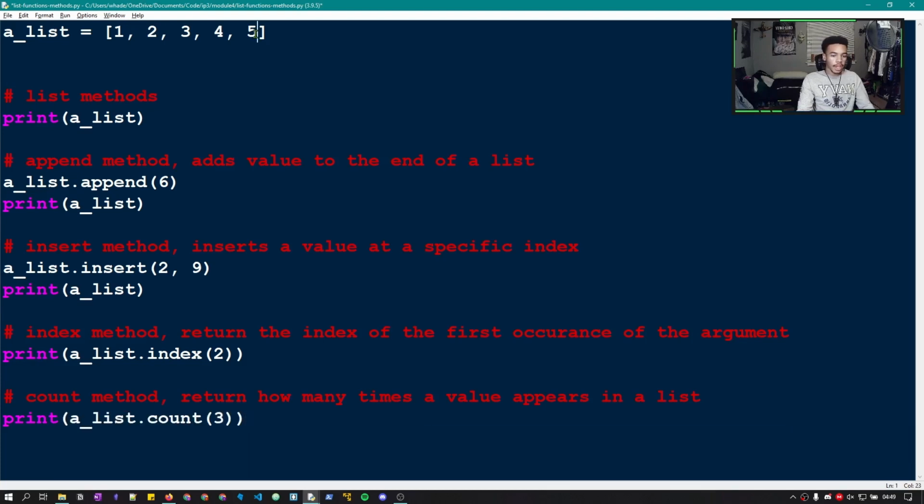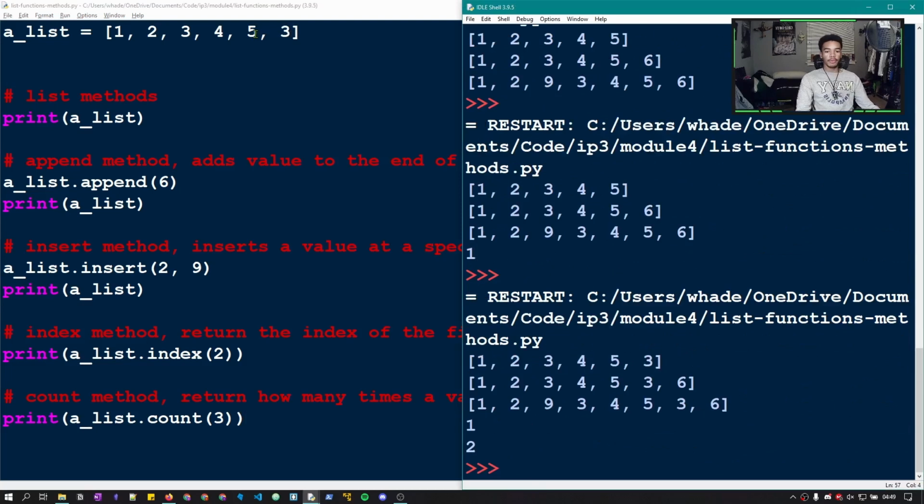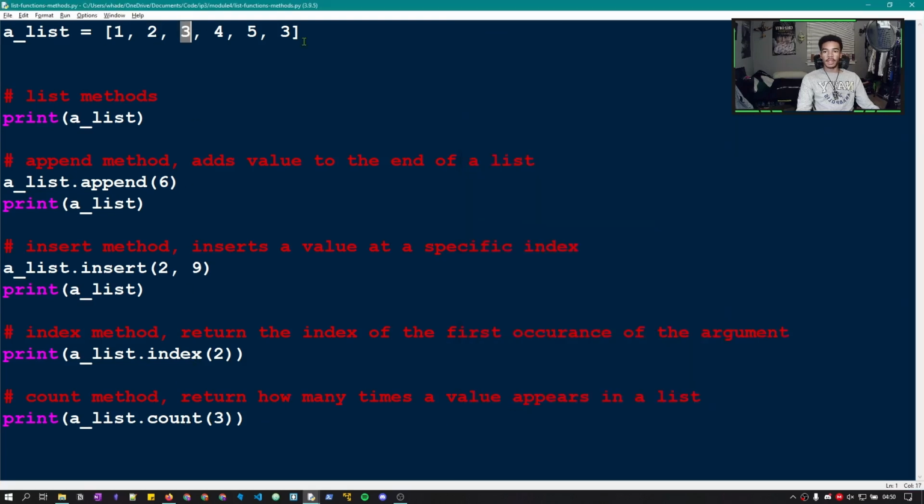So I'm going to actually add a value of 3 here, just so we can see it count how many times 3 appears in this list. So the number 3 appears twice. So this list.count will count how many times the number 3 appears in a list.